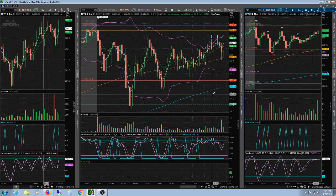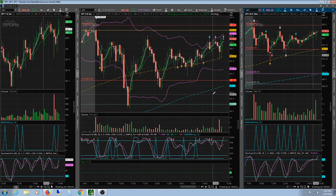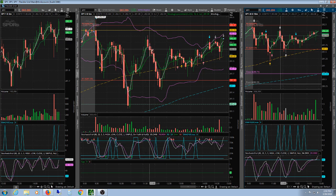I'd say that's probably one of the biggest improvements I saw in my trading, was learning candlesticks, learning what they meant, and learning how to read them. I can see reversals now way before the indicators tell me they're coming, or they might come. So if I could give any advice in that area, learn your candlesticks. I read books from Steve Nison, and he tells you, you read his books, watch his videos, that you're going to see a reversal with a candlestick way before you're going to see it with an indicator. And a lot of times that's why I lost money trading on indicators. By the time an indicator would signal, let's say we had a moving average cross, by the time I got the moving average cross, the run was halfway over.